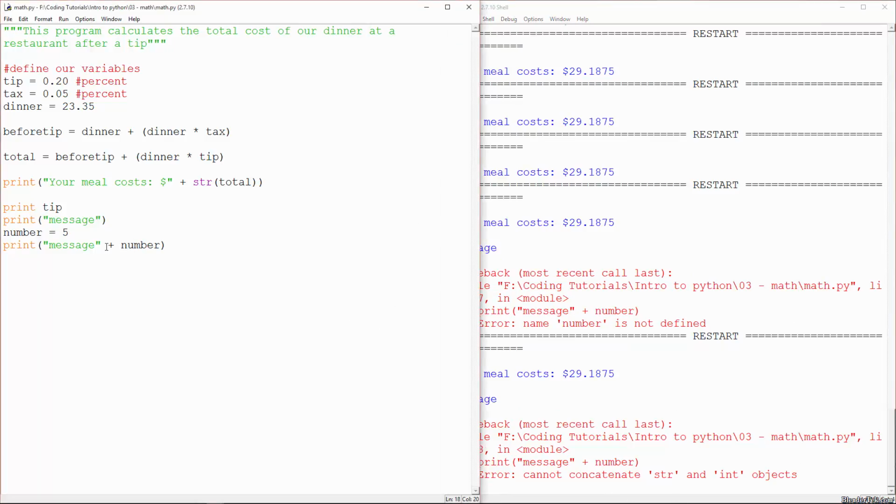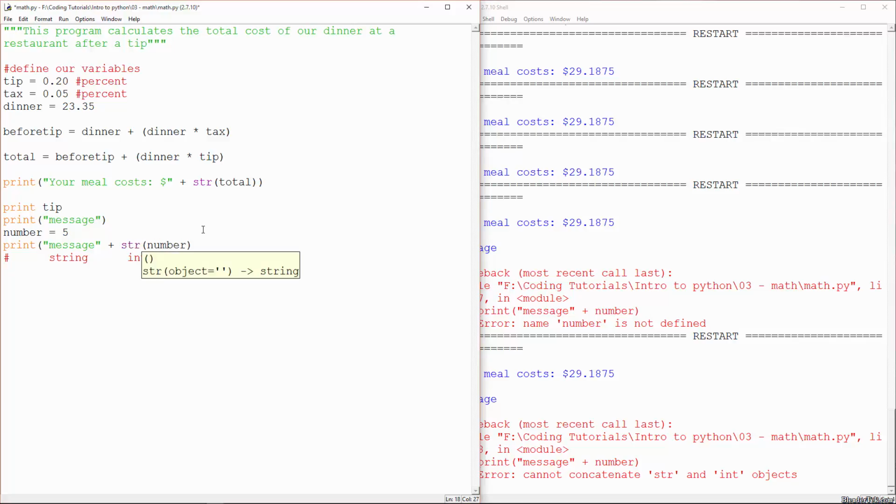That's because number is not the same as message. We have two different data types here. So what we have is message, which is a string, going back to variables, and number, which is an integer. So those are not compatible. So what we need to do is convert number to a string by casting.